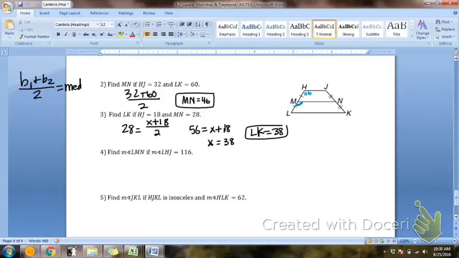Remember we talked about these are parallel, right? These two lines are parallel. What kind of angles are these two, if we talk about parallel lines? Corresponding, right? I have this one and this one. Do you guys see that? And what do you know about corresponding angles? They are congruent. Okay, so if I know that LHJ is 1/16, then that means that the measure of angle LMN is also 1/16. Excellent.